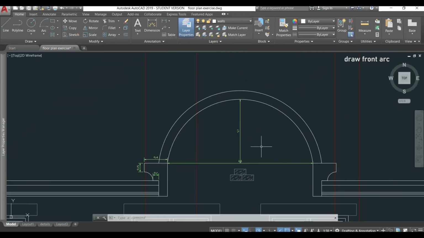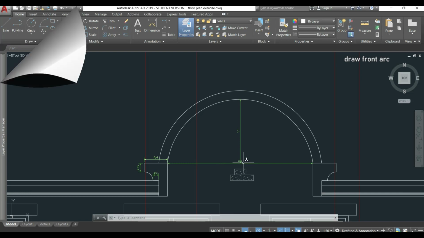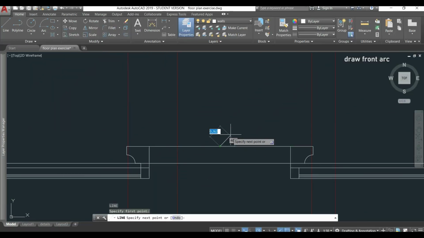To draw this front arc, I'm going to use this dimension here of 1.1. I go back to the exercise, and from the midpoint, draw a line with that measurement, press Escape.